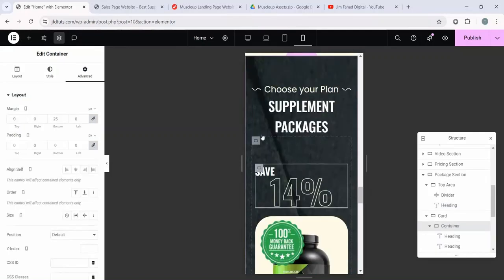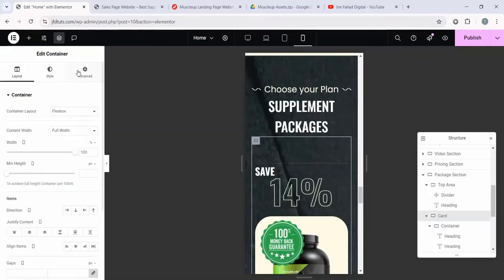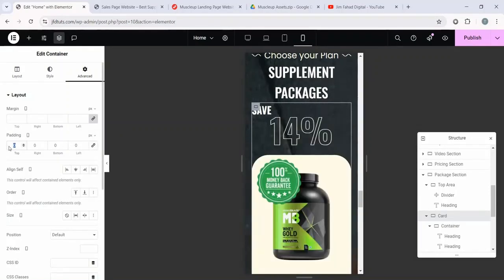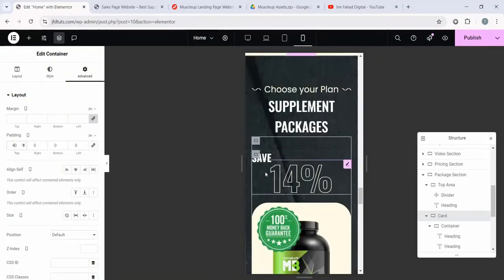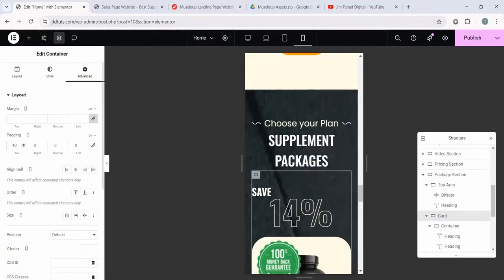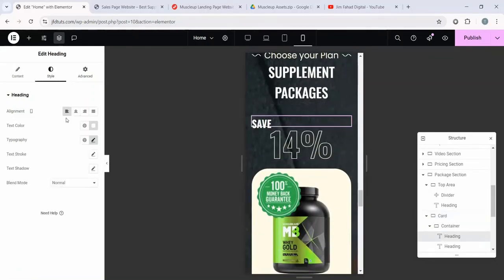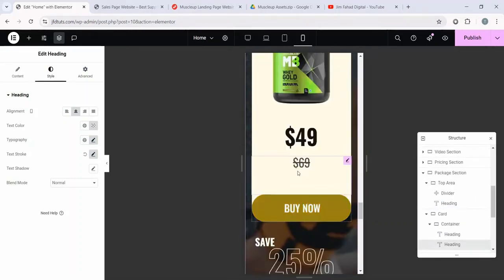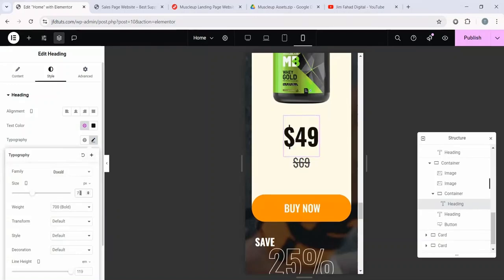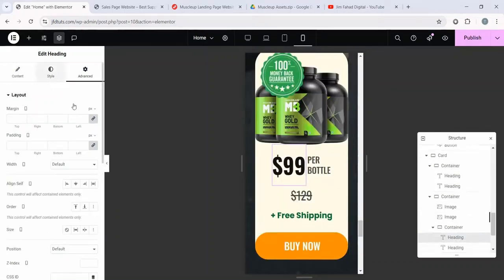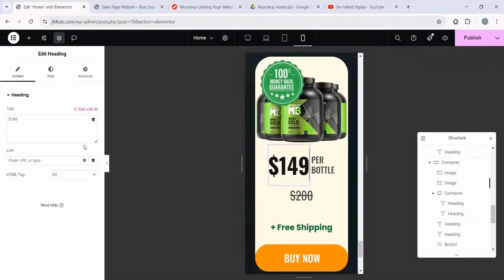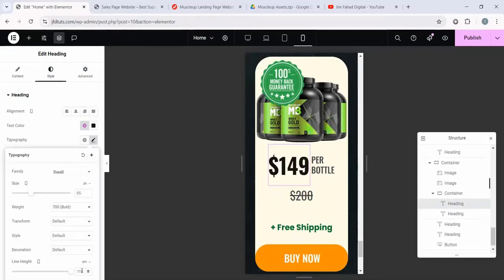After we have these cards. So first of all, on the card, I'm gonna remove this very high padding. First unlink this, and we can make it 40 pixel. 40 pixel looks good. After that, we have all the other typography like this one, but I'm gonna keep this the same. These are good actually, so I'm just gonna change maybe this one. Let's make it 70 pixel. This one as well, make it 70, because everything is in a single card, so bigger text looks good. And this one 70 as well.